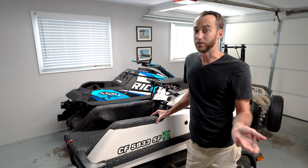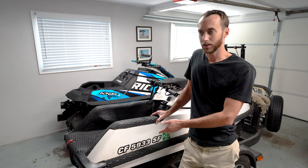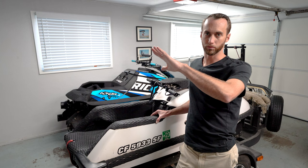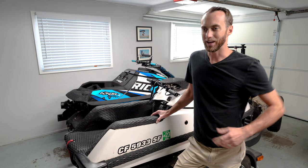It's very similar on one of these, and the main reason why they're unstable with these is because they sink. The back end of the jet ski is just gonna be sinking into the water if you're not on plane. So the faster you go, the more you're gonna get up on plane and actually be able to ride it around without just doing a wheelie and tipping over and falling. So speed is your friend, and stay out of the shallows.